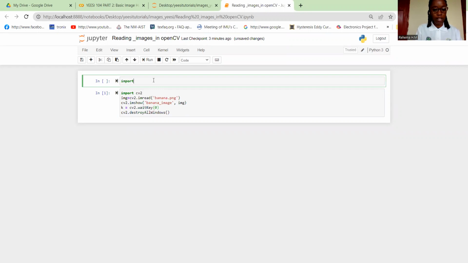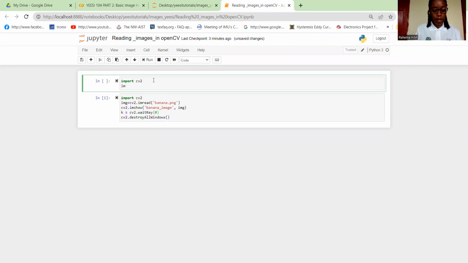So, import cv2. Then I'm going to specify, let's call it image 2. I want to read an image, and so I'll use the cv2.imread method to read the image.